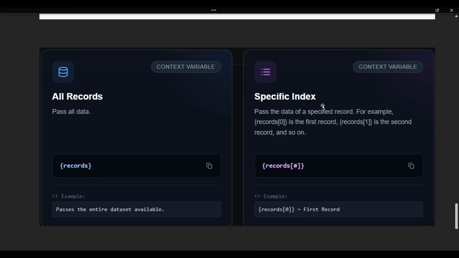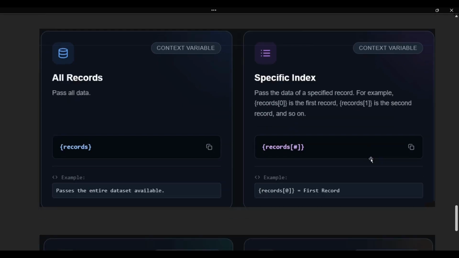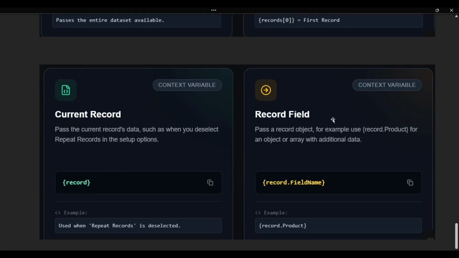And if we want to send a specific record, like pass the data of a specified record, for example records 0 is the first record, records 1 is the second record, and so on. And finally, record fields like record.field name. So pass a record object, for example record.product for an object or an array with additional data.